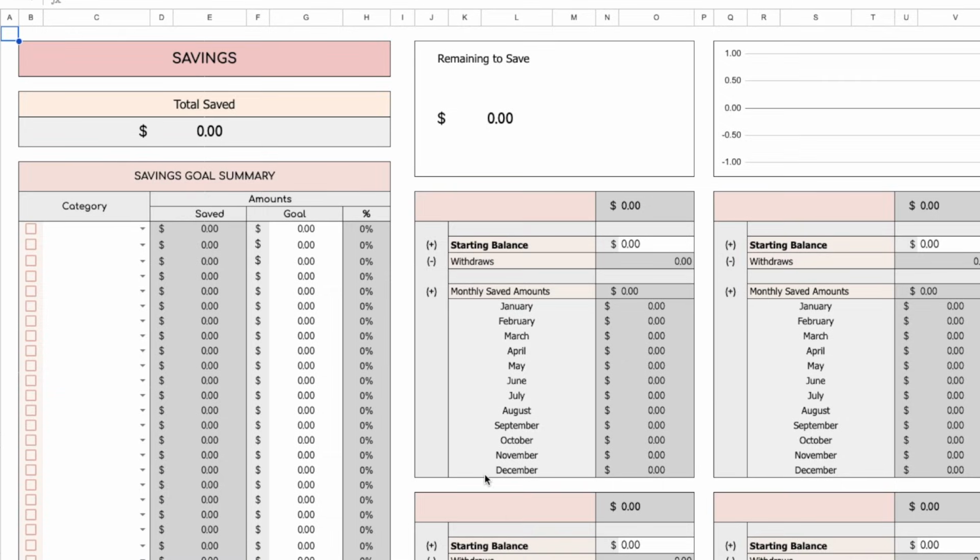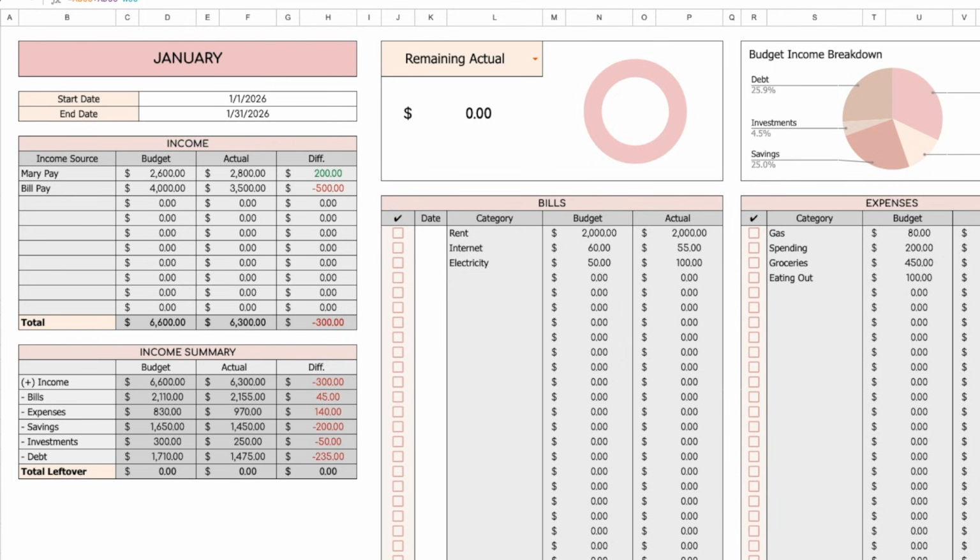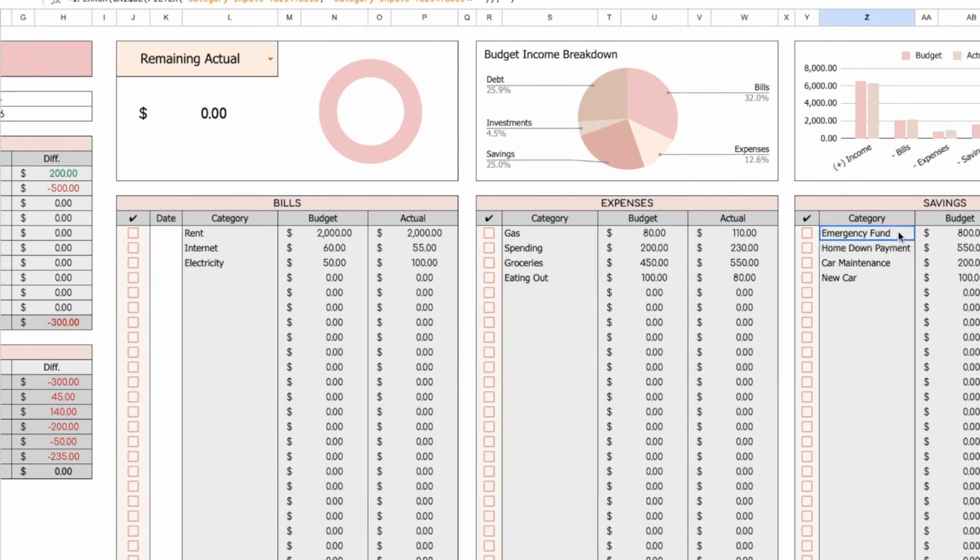And then we can move on to the savings tracker. And really, this hasn't changed at all. So if you're familiar with my last savings tracker, it's exactly the same. But the way this works is that all of your categories that you want to speak to within your savings tracker would all have to be the same categories that you are inputting into your savings sections month over month. So if you want something to populate on that tab, make sure it falls within the savings section.